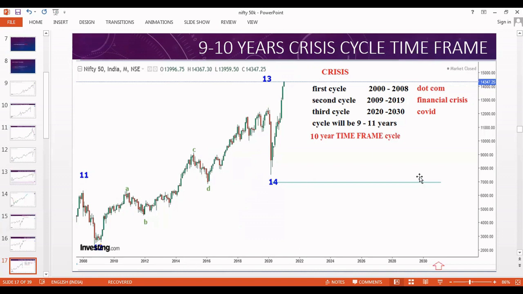So every financial institution that is saying that India is going to be the third largest economy, or India is going to be a 10 trillion economy, here our Elliott Wave also suggests that our next cycle is going to be a 10-year cycle. So Elliott Wave forecasting and every institution's forecast are almost approximately the same.